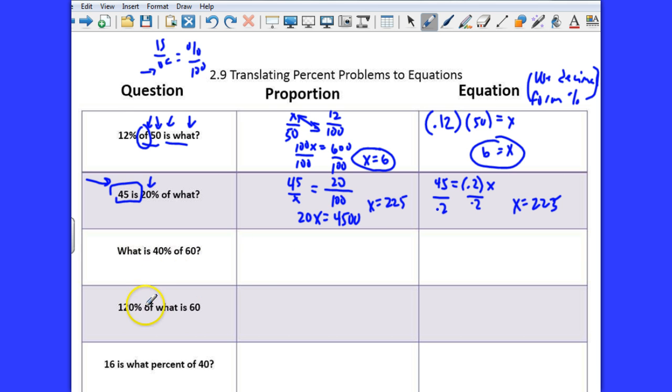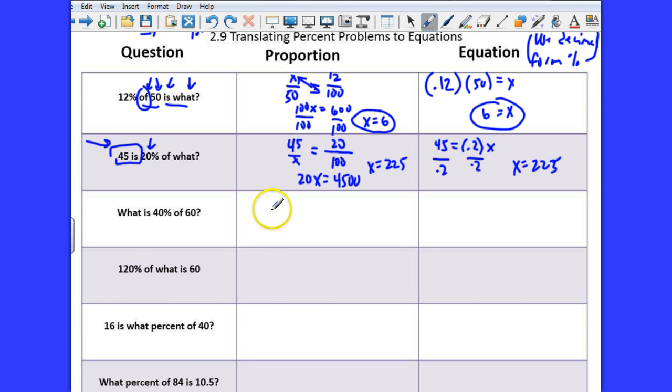How about the third one? We are halfway through this paper, almost halfway through. What is 40% of 60? Let's just play the game. Put in the proportion. 40%. Let's do that first, because that's easy. 40% goes over 100, that's easy. What is? What is? x is. What is? x is. 'Is', x goes there, 60 goes there. There you go. Crisscross and multiply. You got 100x, you got 60 times 40, 2400. Divide by 100. I've got to show that. Hopefully we can do that at this point. And we get x is 24.